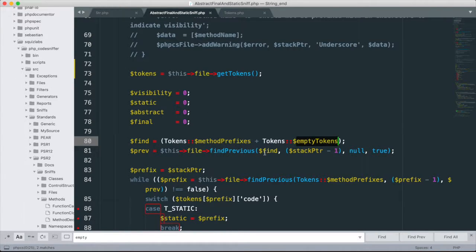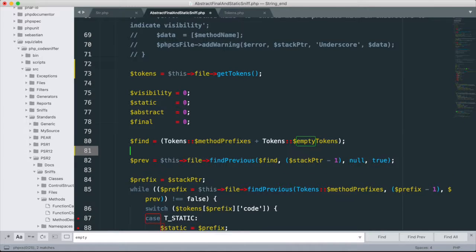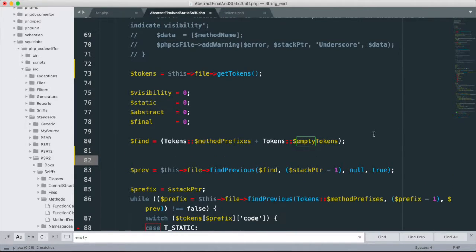And find is only used there. All right, let's separate that for just a second.